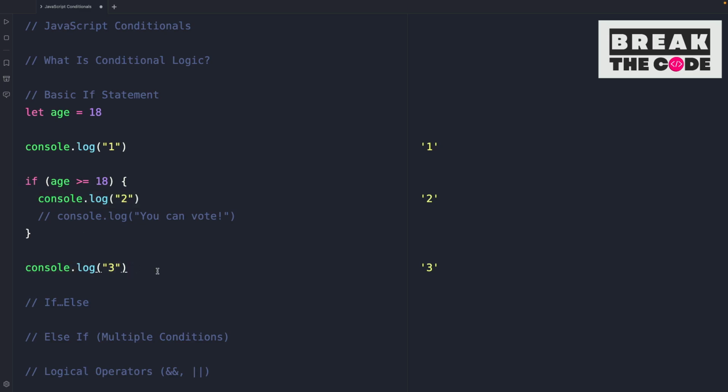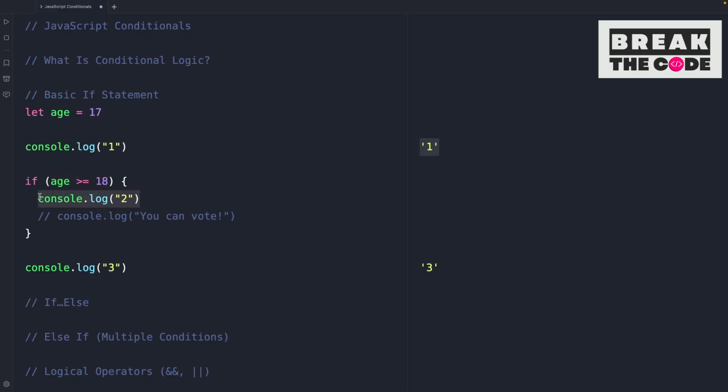But what happens when we change age now to 17? We don't see 2 anymore because again, JavaScript reached this line of code and it says, okay, let's console log 1, here it is. Then it reached this particular condition here, which at the moment is returning false since age at the moment is not greater than or equal to 18.